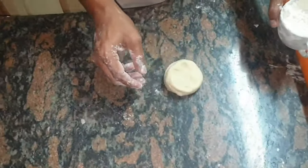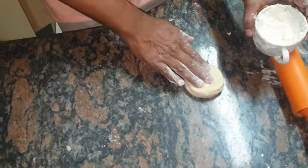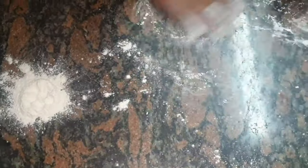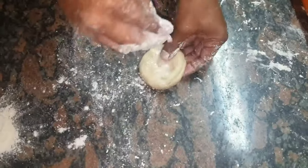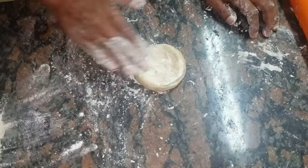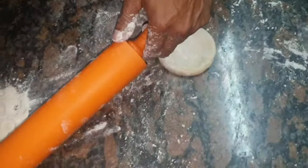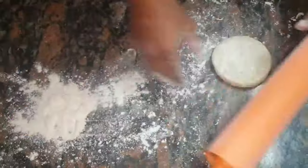I'm now going to be rolling out the rotis. It's very difficult to roll soft dough like this, so I'll show you how. First, take some flour and leave it on the table, then apply it on the table. Leave your small disc on top, take some flour in your hand, and sprinkle a little on both sides. Remember, we do not want to put too much flour here — it will definitely affect the texture of the roti. Press it down, then take your rolling pin, apply dry flour on it and rub it so your dough will not stick.